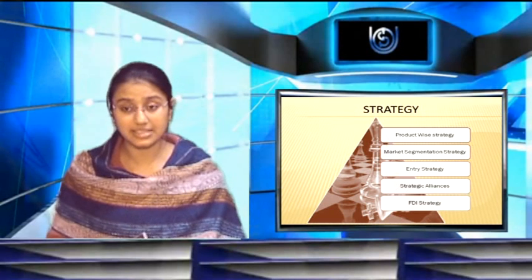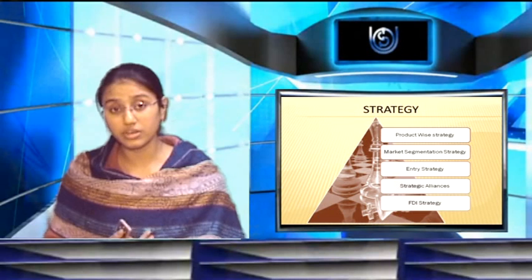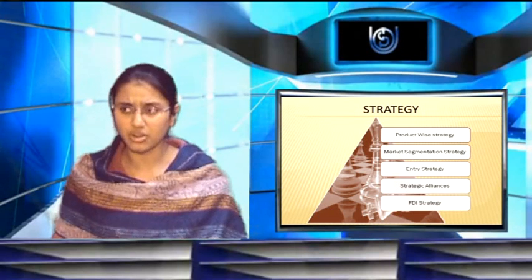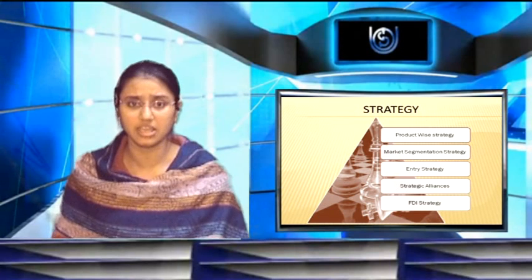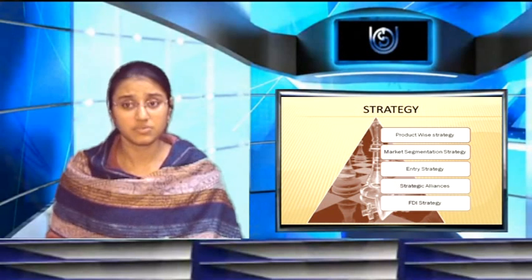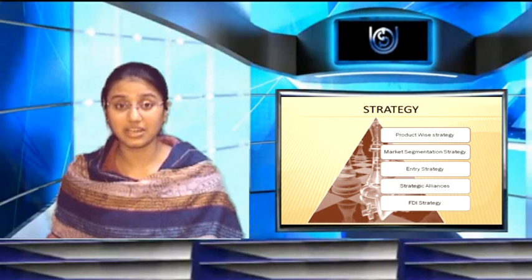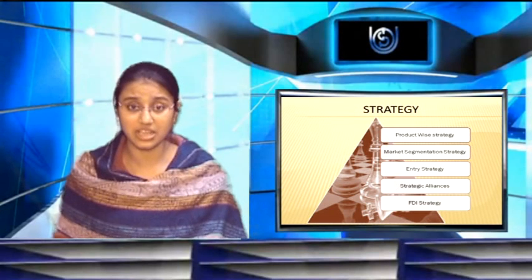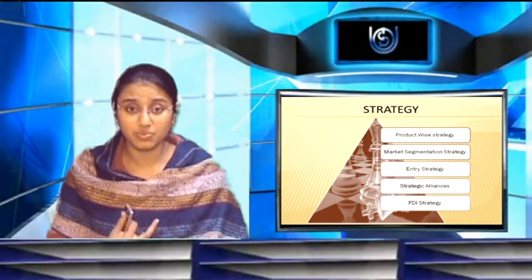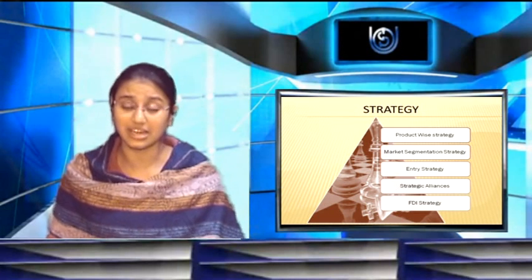Another is the entry strategy. Entry strategy is about how you are going to enter that particular market. Regionalism is one of the entry strategies for nations to enter that particular trade. Strategic alliances, as we stated, are one of the impacts of mergers and acquisitions: having agreements and joint ventures with them. In that case, that will lead to strategic alliances.